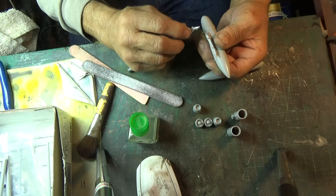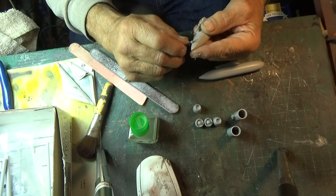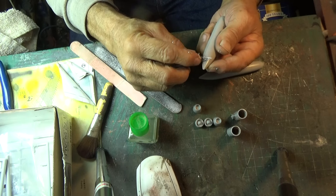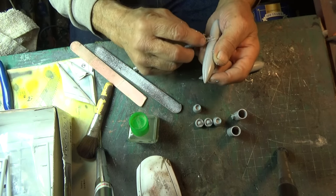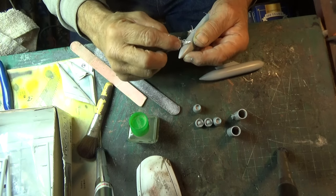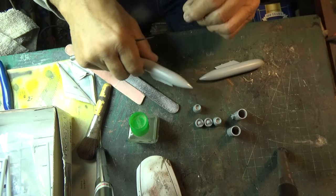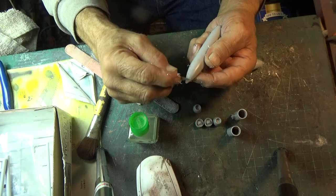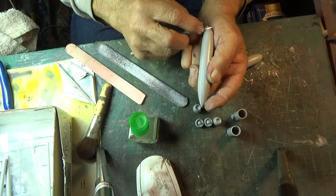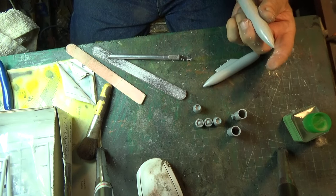Always use the back of your number 11 blade. Right here, the back of it, not the blade, the back of it. Stroke very gently, and it takes that seam out real good too. Then you go back and buff it out. Out of harm's way.